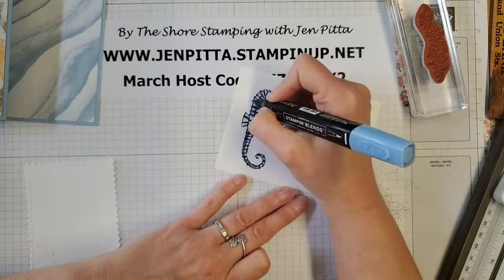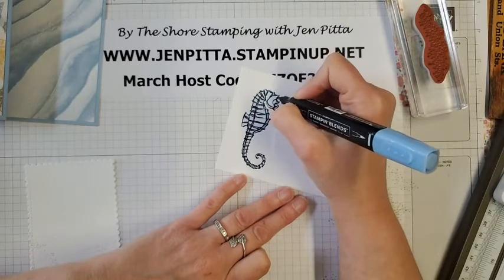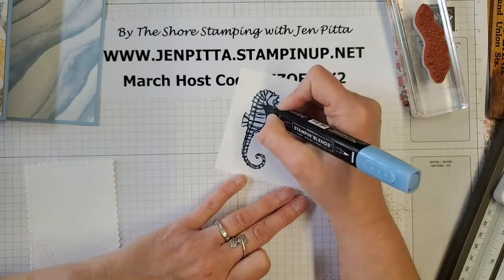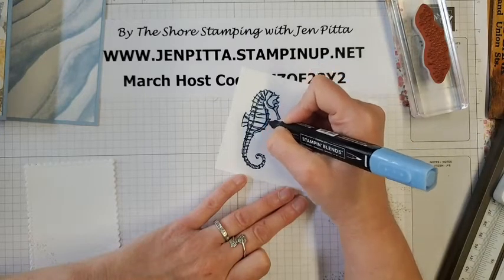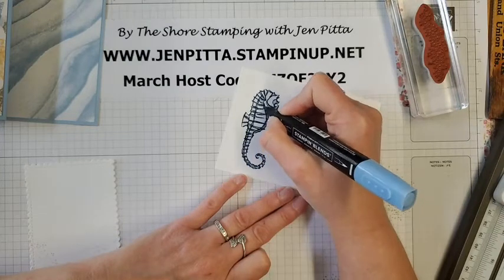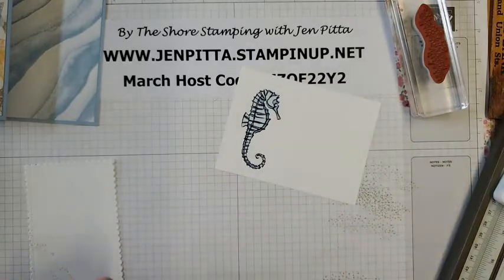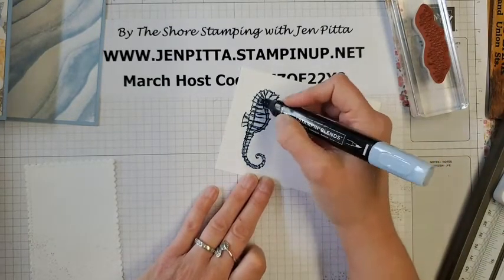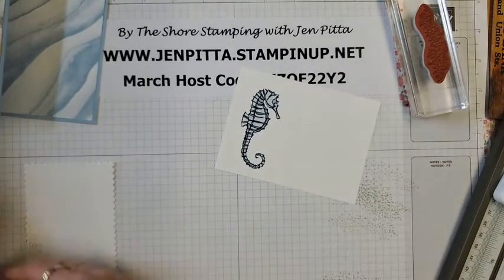And I'm just randomly making some spots darker. You're supposed to follow where the shadows would be and make it darker there, but I just play by my own rules. That's how I go. What I love about these is you can keep layering on the color. So like I already did dark here, but I want it to be a little bit darker. So I'm going to go over it again. So there you go. We've got some shading going on. Okay, I'm going to add in a little bit more of the light. Okay, there we go. He looks good. I'm going to stop fiddling with him.